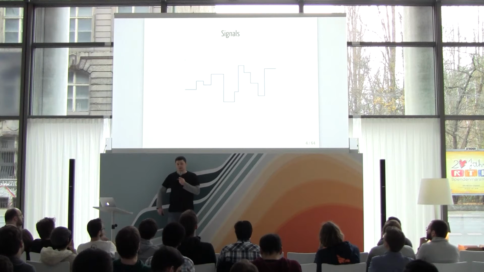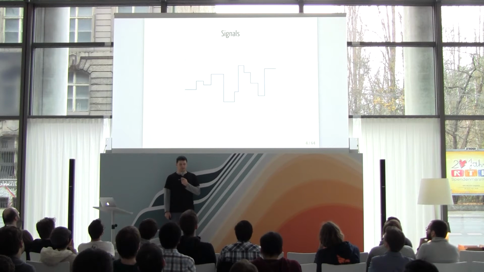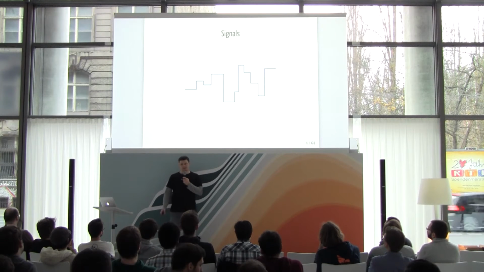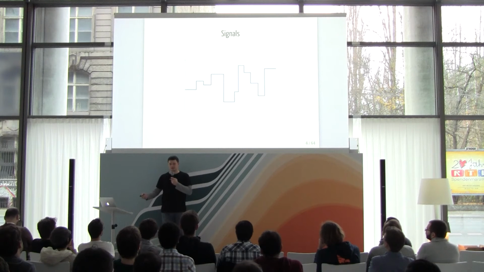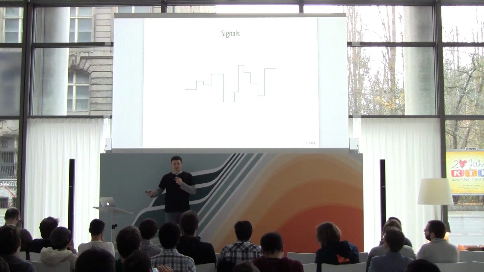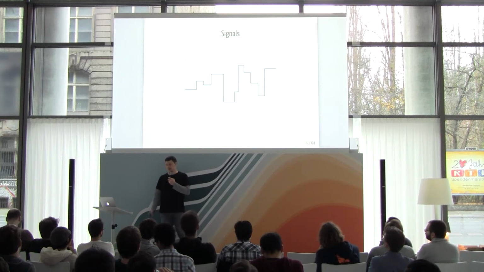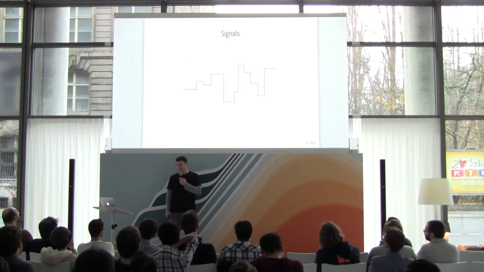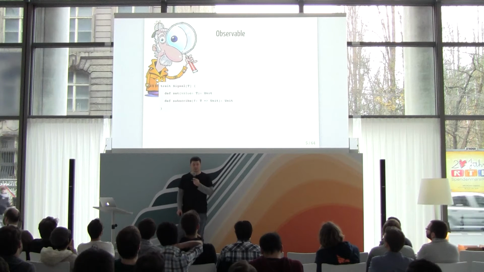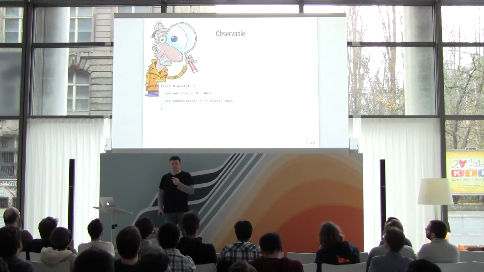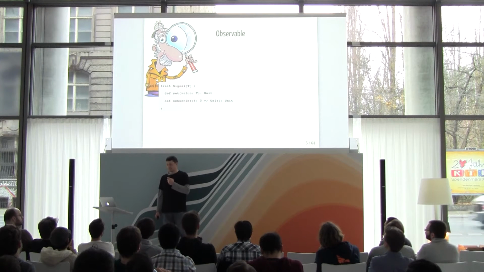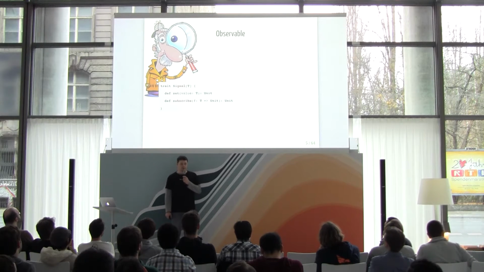In general, a signal is just a value that changes over time. The idea comes from functional reactive programming, but it's changed quite a lot for Android-specific tasks. I read a paper from Scala author Martin Odersky, titled Deprecating the Observer Pattern. So a signal is pretty much an observable. It has a way to change the value, and it has a way to subscribe for changes. That's pretty much an observable in Java.